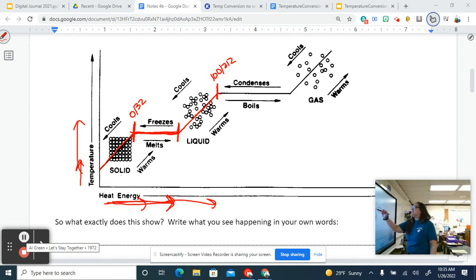But again, you can see the same thing happens where the heat energy is increasing the whole way. But at some point, we get to this point right here and the temperature stops. And that heat energy is being used to excite the particles and get them all to be gas instead of some liquid and some gas all existing at the same temperature. So once that heat energy is applied and we get all the way to here and our entire sample is in a gas, the heat can now be added to it. And that's why steam burns are so bad, because steam can get hotter than 212 degrees. And that's why steam has so much energy as well.